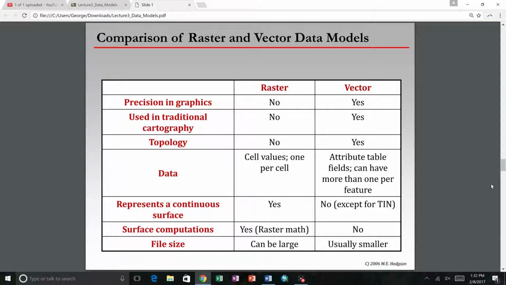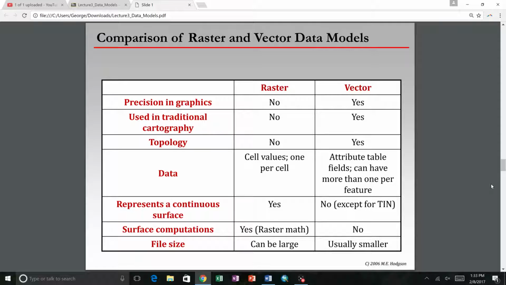Your data is a bunch of cells, and the attributes are the values of the cells. Whereas in the vector data model, your attributes are stored in an attribute table. So every entity in the attribute table can have multiple attributes.